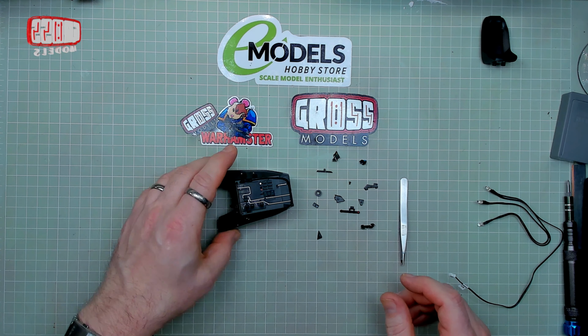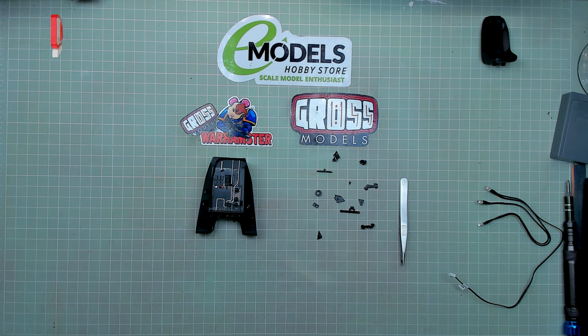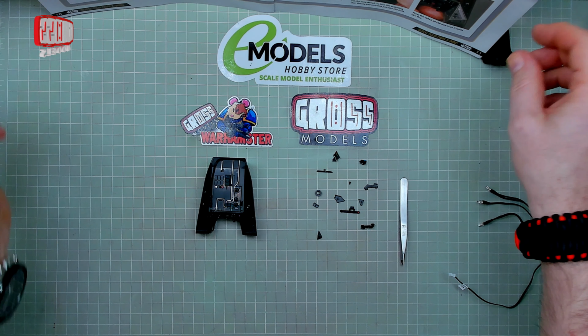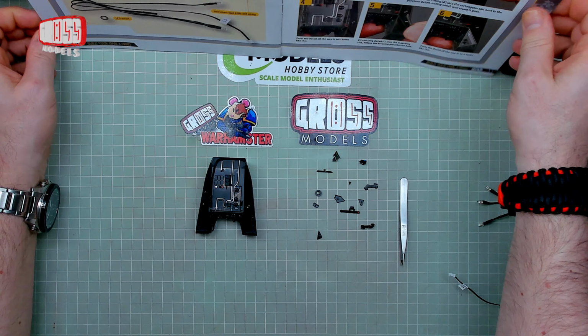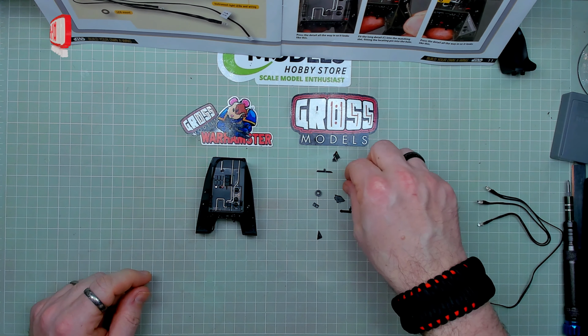Right, it says, fit the round pin A into the hole outlined in yellow. So I'm going to have to move things around a bit and have the magazine up there so I can see it while I'm talking to you. And so I can actually see this bit over here with the A bit on it. So that's the tiny little bit that's tried to escape.